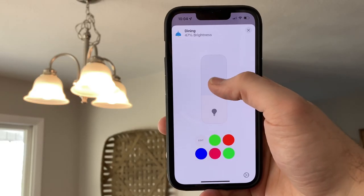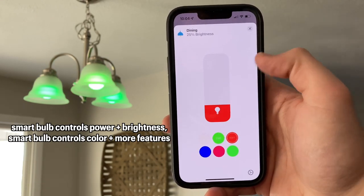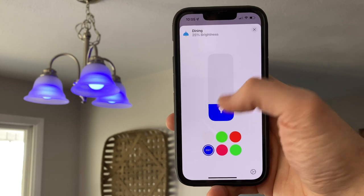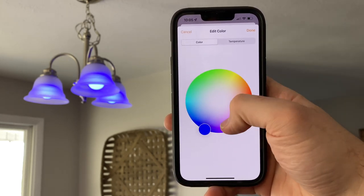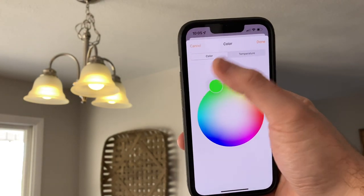Charles asked how to get a smart switch to work with smart light bulbs — he'd like the convenience of a switch with the looks of colored bulbs. If you're wanting to control the power and the color of a light, a smart bulb will be the best option because it allows you to control the power, the color, and more. I would not recommend having a smart switch connected to a smart bulb, as this could create some major issues in the Home app.